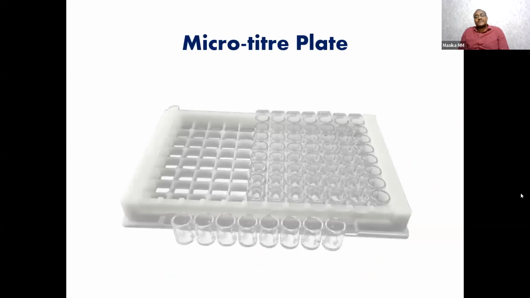So this is what I've been referring to as a well. It's a microtiter plate with small wells. This is about 300 microliters, which is about 1/3 of an ml. And you can see there are several strips. I think there are 12 by 8.